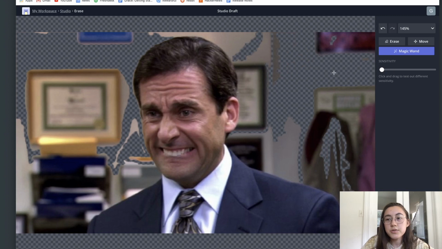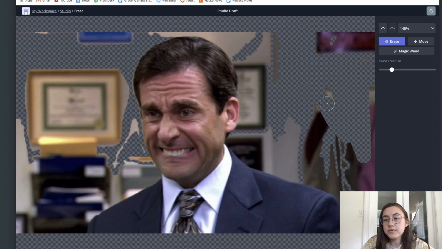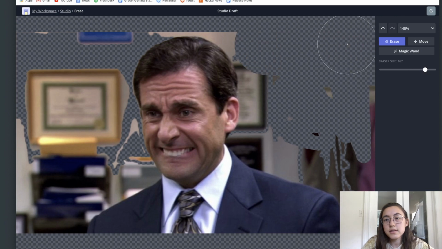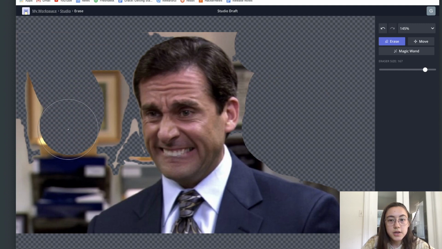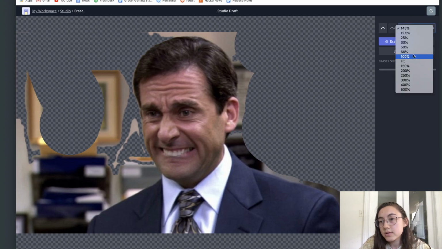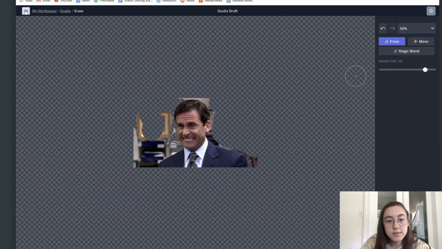The other option you have here is the erase tool. So this is just a freehand eraser where if you click and drag, it erases the pixels right under it. And you can change the size of the eraser on the side as well. So one tip when you're using this tool to erase stuff, you want to make sure you're getting the borders as well, because otherwise it'll show up in your final icon and it would look not as smooth. So you might want to zoom out to see where the borders are.